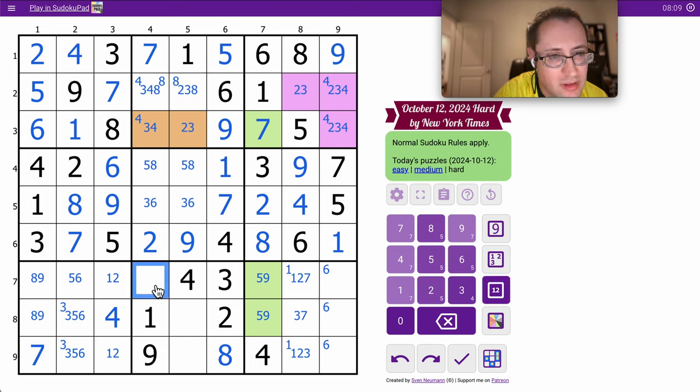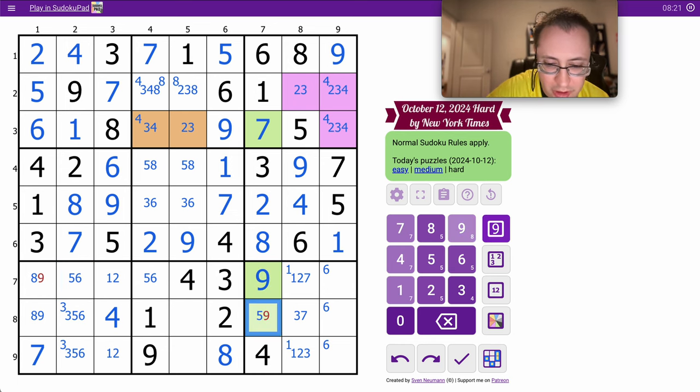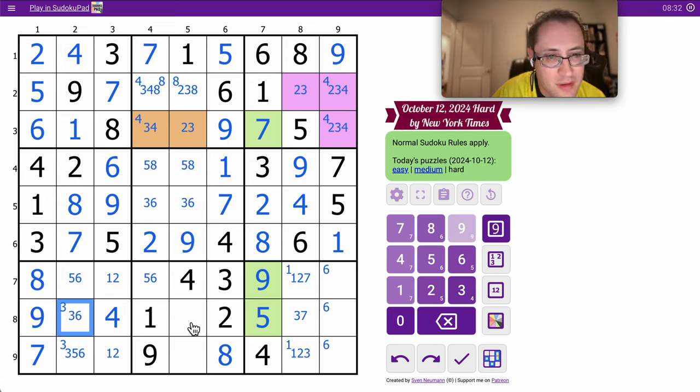Okay, this one is from 3, 4, 5, 6, 8, but it sees 4 and 8 and 3, so it's 5, 6. Gives me a 5-6 pair in row 7, which sorts out the 9-5 in column 7. Comes back to sort out the 8-9 in column 1. Now, what's left? 5-7-9, so 3 can only go here.